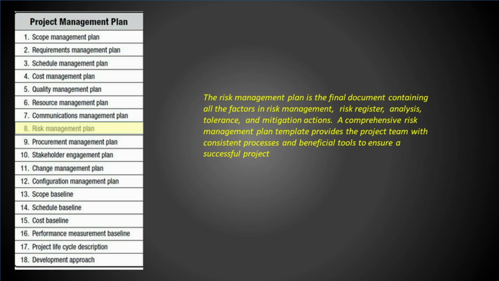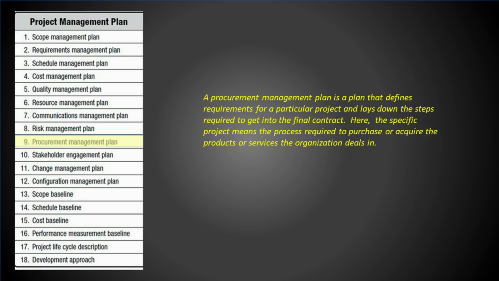Number 8, Risk Management Plan. The Risk Management Plan is the final document containing all the factors in risk management, risk register, analysis, tolerance, and mitigation actions. A comprehensive risk management plan template provides the project team with consistent processes and beneficial tools to ensure a successful project. Number 9, Procurement Management Plan.